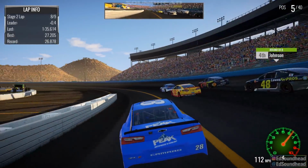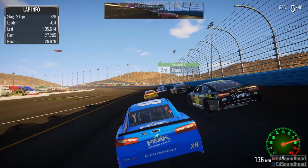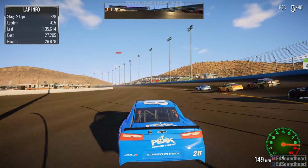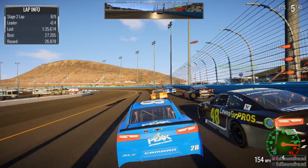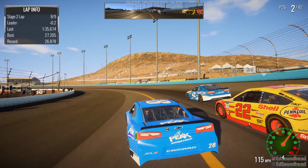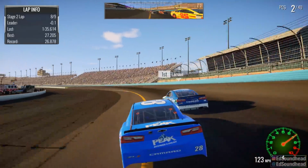Rear-ended him. We did get the wall pretty good, but I think we're okay, at least to make it to the end of the stage. I'm pretty sure everybody's going to pit anyway, so just going to be a matter of holding out to the end here. Oh man, we really set it in deep there, but we're going to get a couple spots with that. Shove Logano up, get that car to cut.